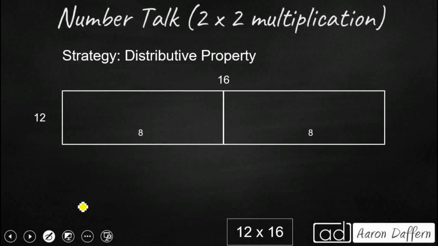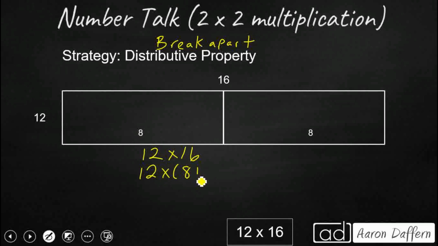So let's first look at the distributive property. What this does is this lets us break apart, and that's our breaking apart property, and lets us do some partial products to make a big problem a little bit easier to handle. So if you notice, we took our 16 and we're really going to break this apart into 8 plus 8. We just cut it in half, 8 plus 8. So I'm going to take that 12 and I'm going to distribute it out to both of those addends to get my partial products. So instead of 12 times 16, we're going to do 12 times 8.